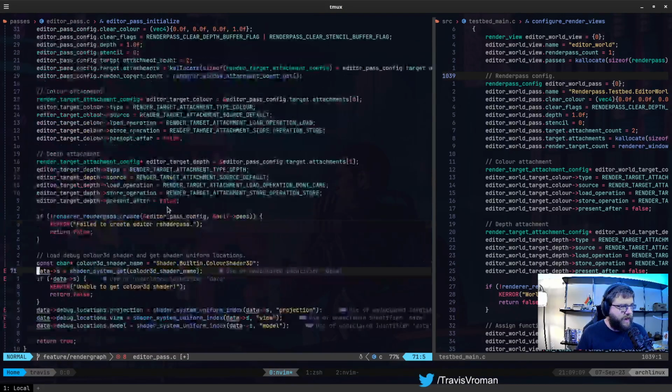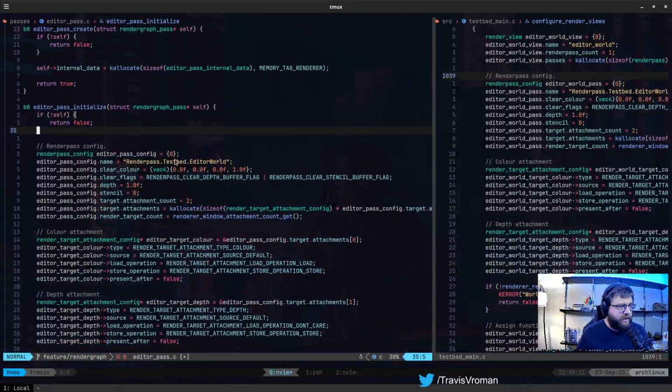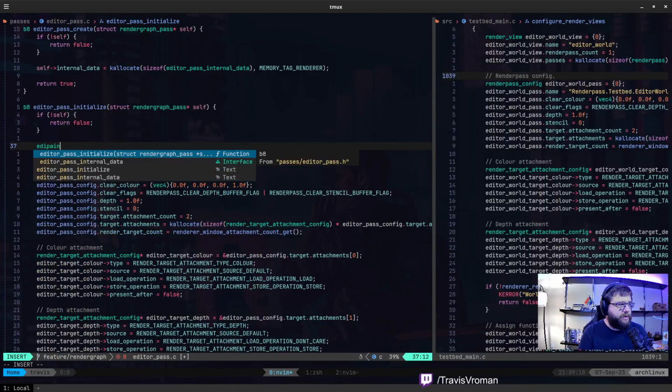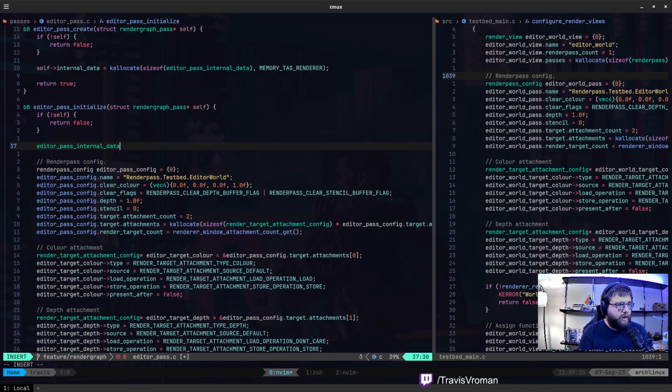Internal data, we actually don't have a cold cast for that yet. So that is going to be editor pass internal data. And that is going to be internal data equals self.internal data. Whoops. Right.